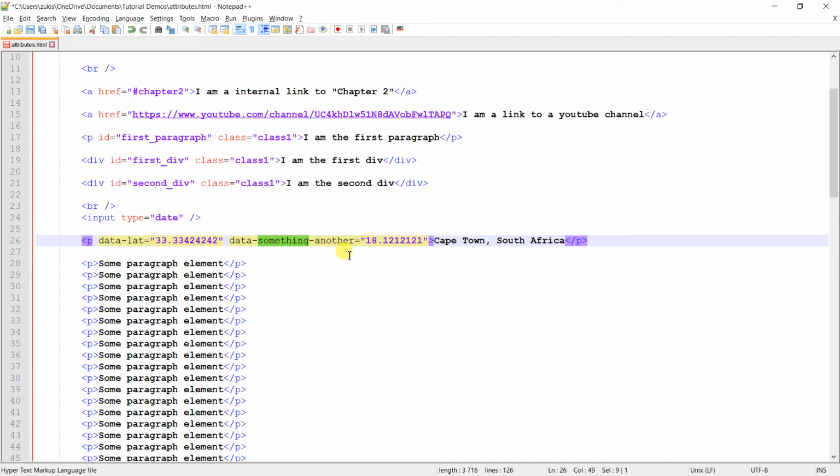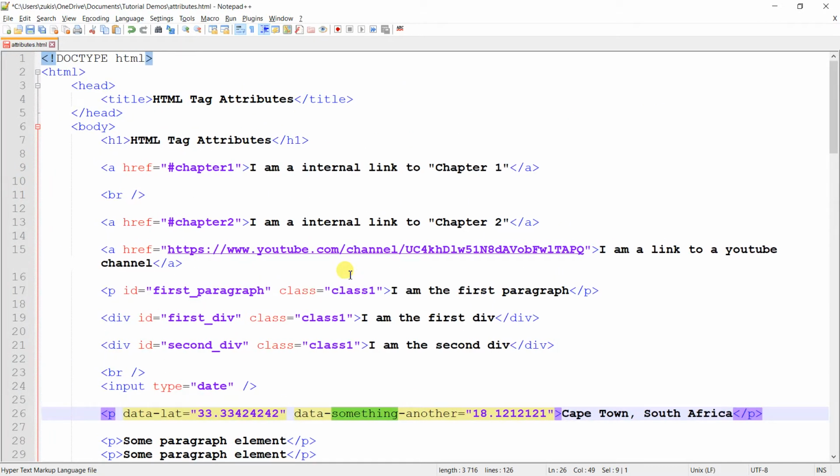So you can keep on saying dash dash dash if one word will not be enough for your specific attribute. So just to recap briefly, attributes are placed specifically on the opening tag of an HTML element. And on top of that, the format for an attribute is you specify the attribute name is equal to, and then inside of quotations, you add the value of that specific attribute.